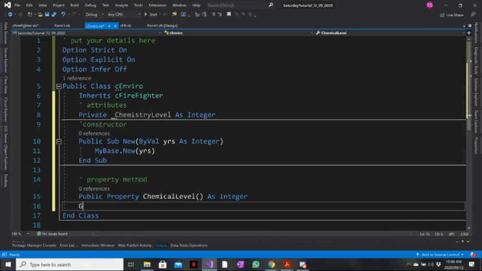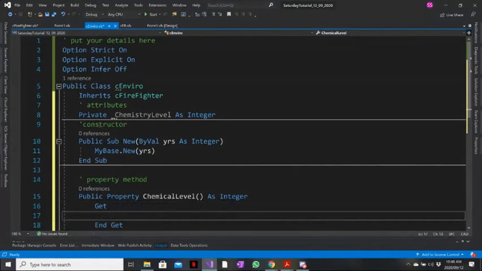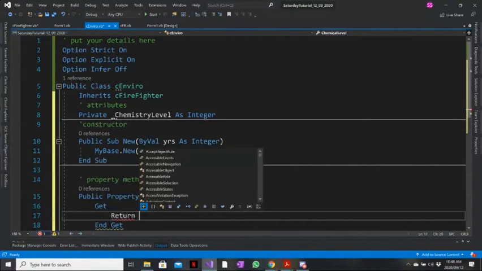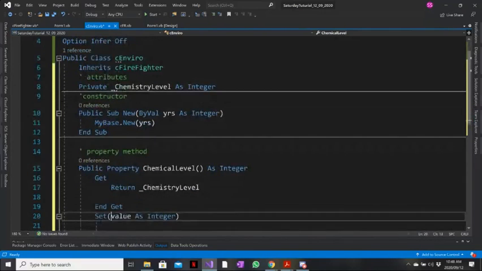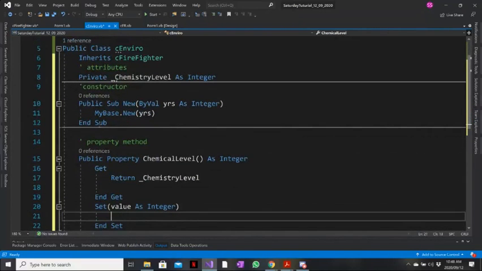Now, this is a get and set one, so we can just go like that, and we're gonna say return chemical level. Now, one of the things we must remember is chemical level is now gonna directly influence the experience, right? And we have to remember that the way we set experience is totally dependent on chemical level.